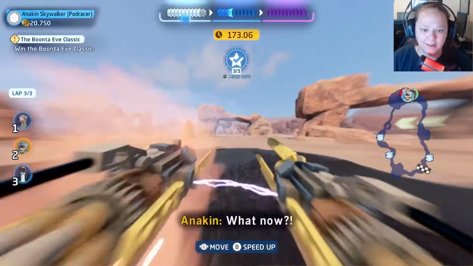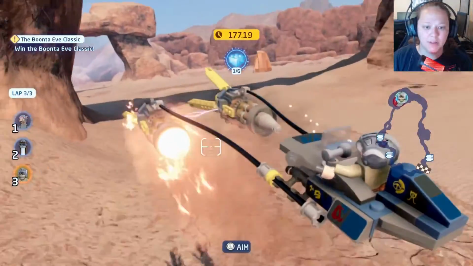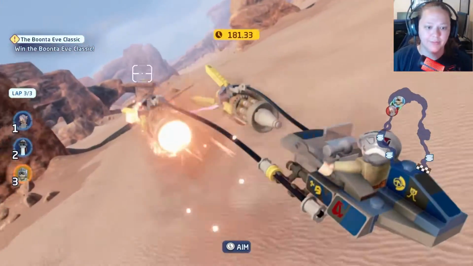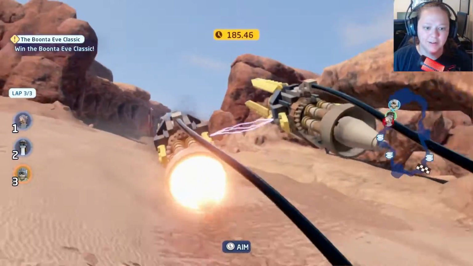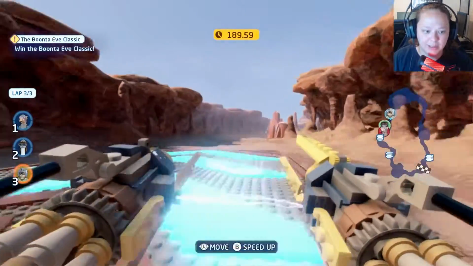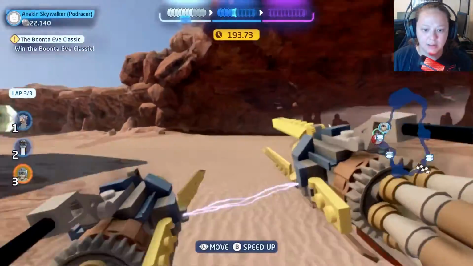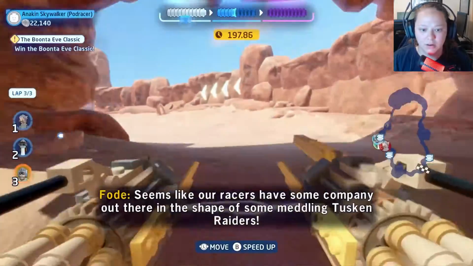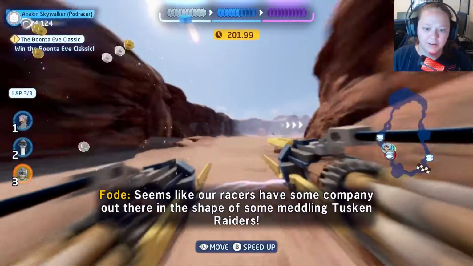Come on, Annie. What now? Dude, go. Oh no, Sebulba, stop, you little cheater pumpkin eater, dude. Get it, get it. Got it. Dude, Sebulba is a butthead. He knows that we're serious competition, so he's like, I'm gonna do anything I can to sabotage this kid, because I can't beat him normally. Seems like our racers have some company out there, in the shape of some meddling Tusken Raiders.